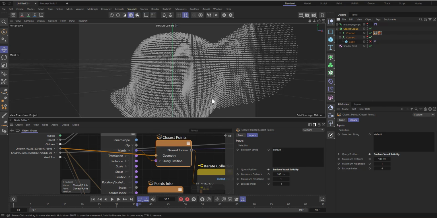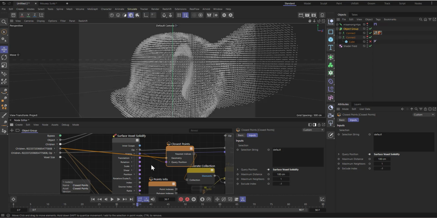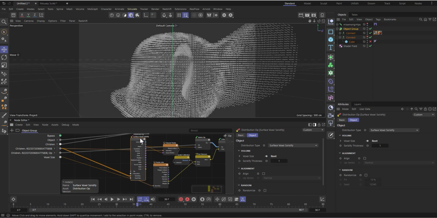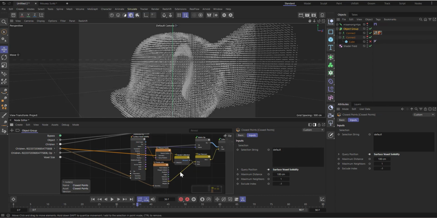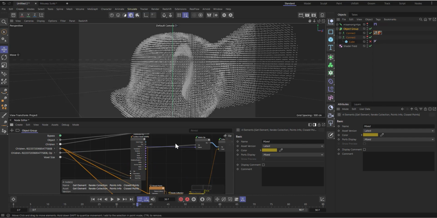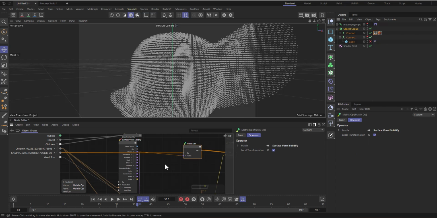So let me actually start organizing this. I'll take the closest point and all of these, and drag it down here, and bring our matrix up.